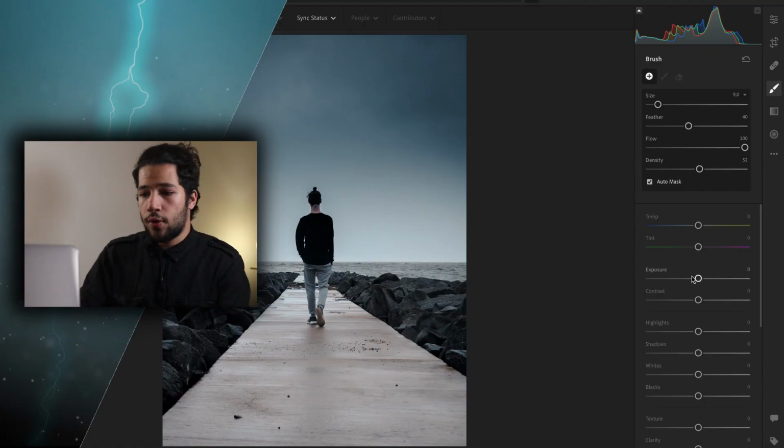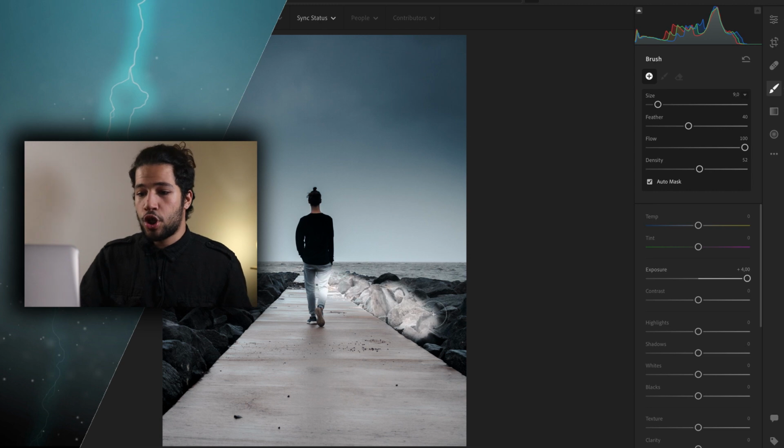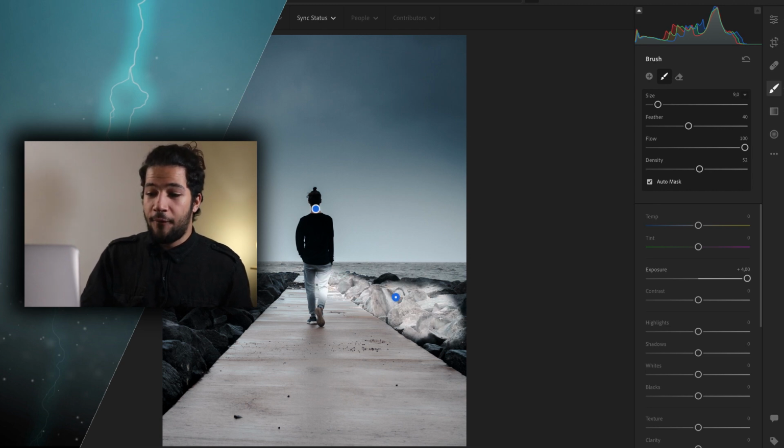which is the mask overlay on and off shortcut. Now, while you're adding your radials, your linears, and your brushes onto your image and making it look fantastic, obviously you wanna know what you're drawing on. Now, there's one way you can do it. For example, if I go into my brush tool over here and I just crank up the exposure, I can see what I'm affecting on this image because obviously it's horrendous.